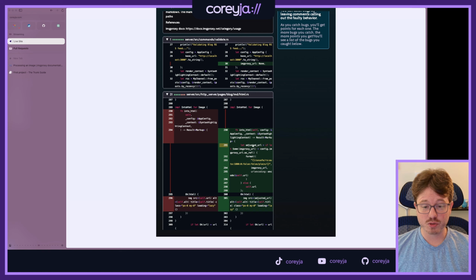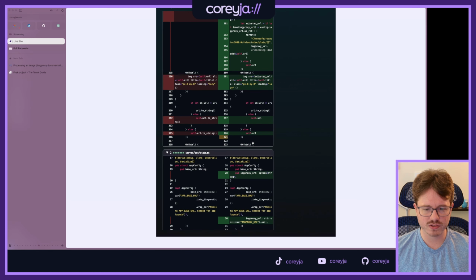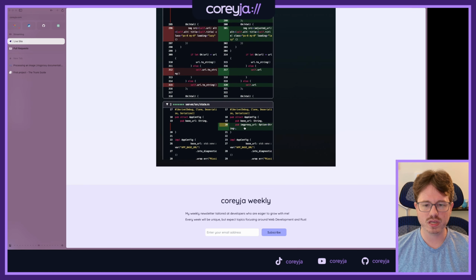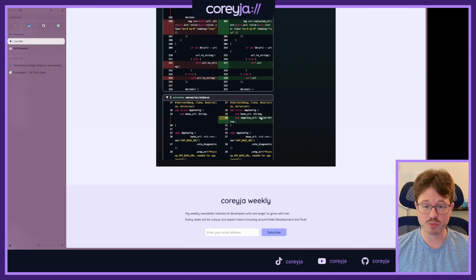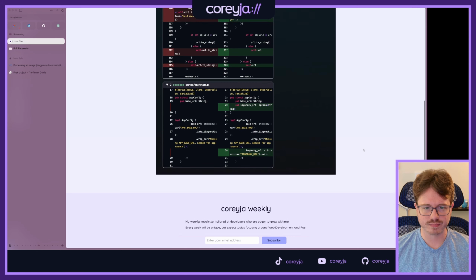But if we don't have an image proxy URL, we just use the normal one. This is so locally, I don't have to funnel everything through image proxy. And then once we have our adjusted URL, we use that for the source. And then we're ignoring this diff because I don't really know why it's even in this diff, to be honest. And then in state, we add the image proxy URL to our app config and grab it from an environment variable when we load it up.